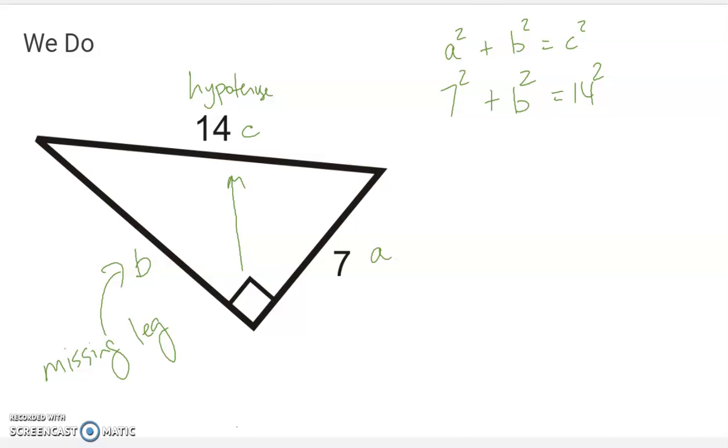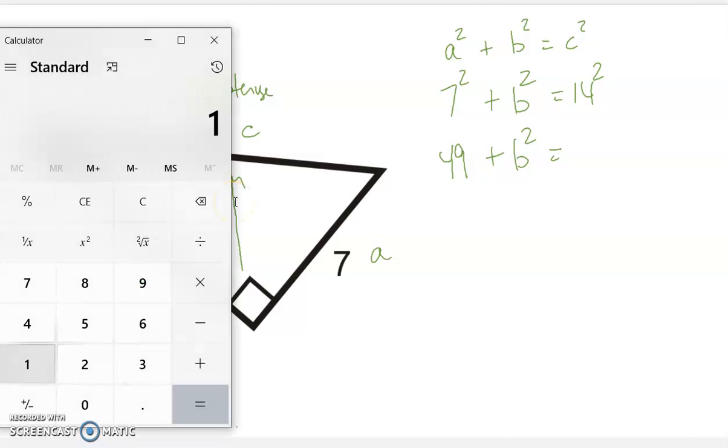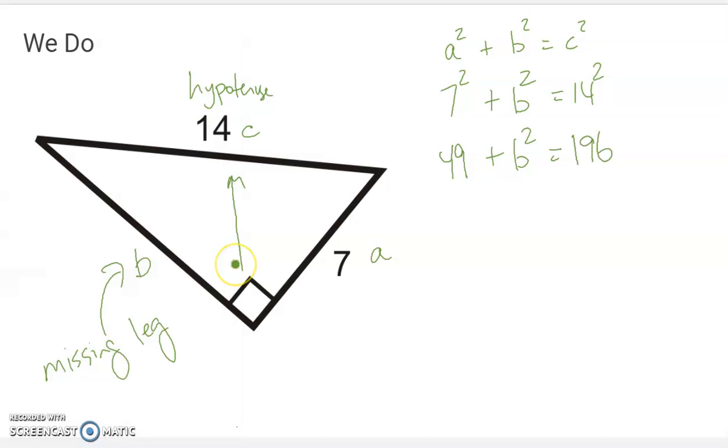So a little math here, that means that 49 plus b squared is going to equal 196. Should have known that one. Now there's some work to do. You may be able to common sense it from here. You may just be able to kind of figure out with some common sense what b squared is, then take the square root of it without doing algebra. I'm going to do it with the algebra steps. It's reliable. And stuff like that's going to keep coming up in the future. But you could probably common sense it from here, and that's fine if you do.